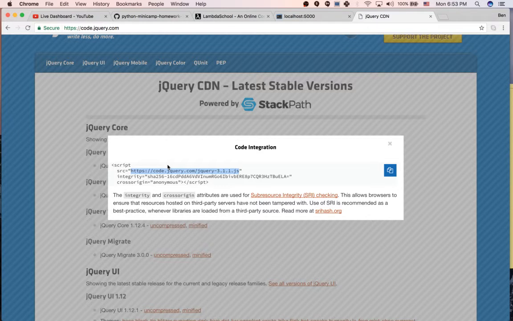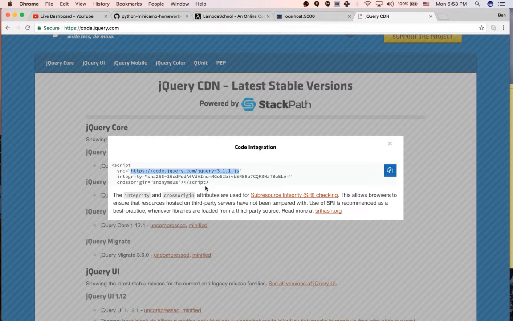Your application will be about the same speed as it would be otherwise if the person doesn't have jQuery currently cached in their browser. But if they do have jQuery cached, that's less data, well, I actually can't remember the size of jQuery, but it's less information that the browser has to go and retrieve, and so your web page will spin up faster.